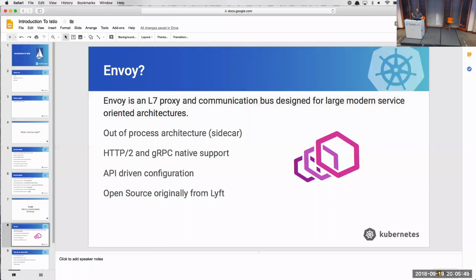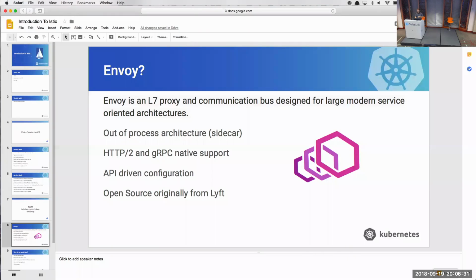You've got pods coming and going and everything. A human's not going to go in there and edit it, but an API shim in front of Kubernetes could do that. So that's really at the core of what Istio is. Envoy acts as the data plane, so all your traffic that flows back and forth actually travels over Envoy, not over Istio. Istio is like this wrapper. You don't even have to know that it is Envoy. But your control plane is able to do all these dynamic, wonderful things, or so it looks like. But really all it's doing is providing an endpoint and telling Envoy how to do things.